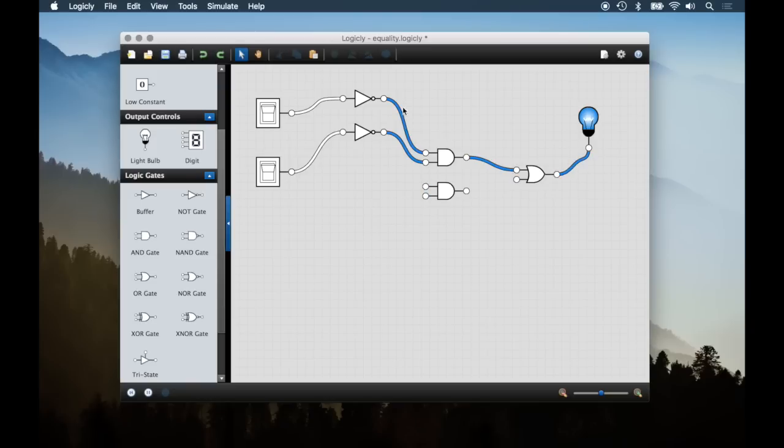Okay, so you can see, as we saw before, the circuit diagram actually gets updated with the particular value that's on the wire, and we can see that the light bulb itself is blue. So a quick note on another type of state you can see. A wire can be white for 0, and it can be blue for 1, but it can also be red in the case that the wire doesn't know what state it should take.